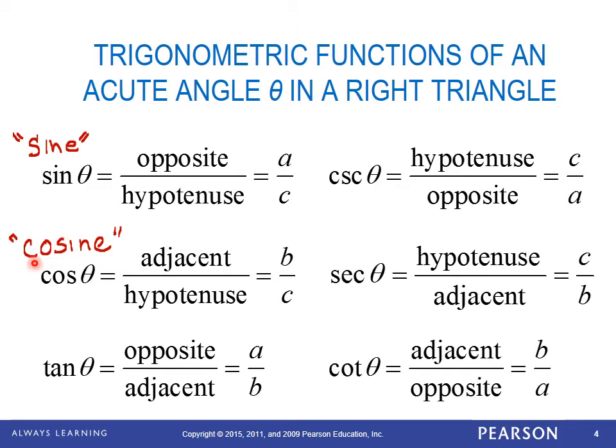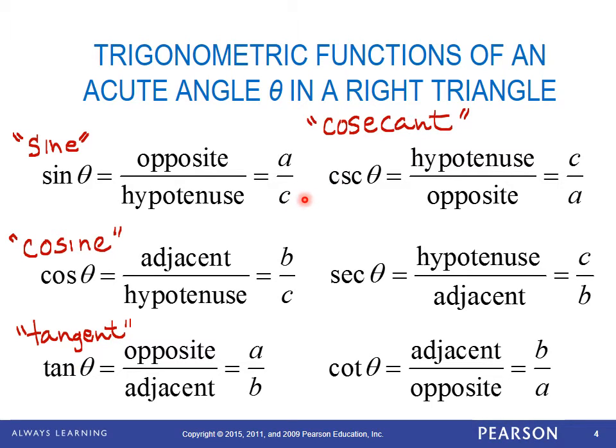Then there's something called cosine. We're going to take the first 3 letters, COS, and the angle measurement, and again, it is adjacent over hypotenuse by definition. Again, you probably want to memorize these if you don't know them already. And then we have tangent. Tangent is the ratio of the opposite side over the adjacent side, so A over B, and again, we're using the first 3 letters as well.